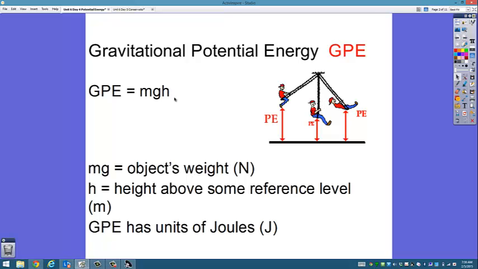So your gravitational potential energy is based on your height and your mass. So if you compare you to a little kid, if you both fall on the ground, the little kid's not going to get hurt as much because they have less height to fall and they have less mass. If you wanted to increase your potential energy, you could climb up on your chair, climb up on the desk. You're increasing your height, so you're increasing your gravitational potential energy.